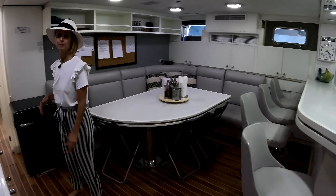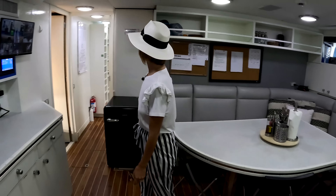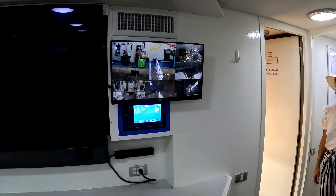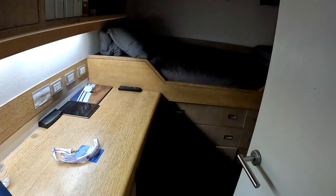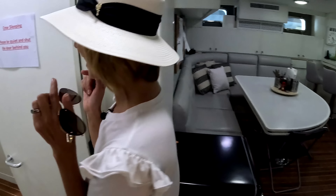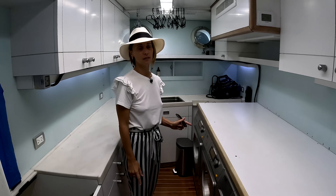This is a really nice space. If the crew ever happens to eat all at the same time, you have four high chairs and a table you can sit around. There's a TV here and a CCTV screen so you can see if someone wants to board the vessel. We can pop into the engineer's cabin — it's actually really nice: a little office space, a fairly large bunk, portholes, an en suite with walk-in shower, head, and vanity. And as we keep going forward, another laundry with two sets of professional Miele washer and dryers — three sets total across the boat.